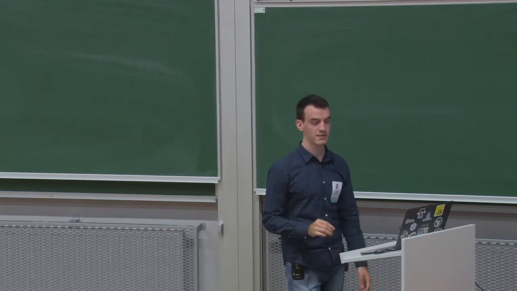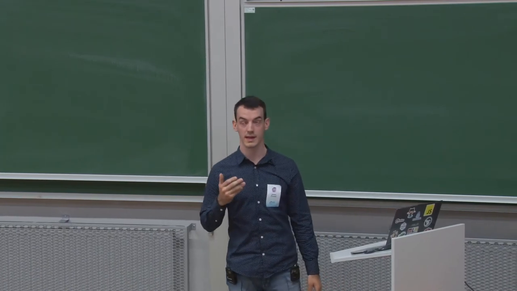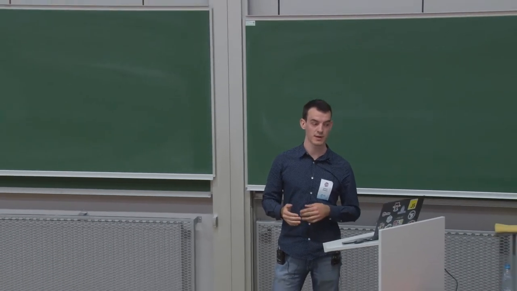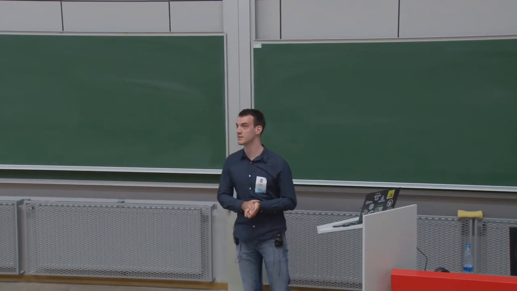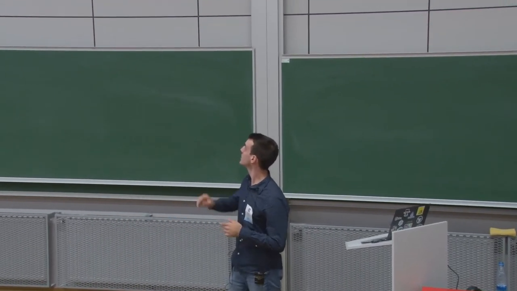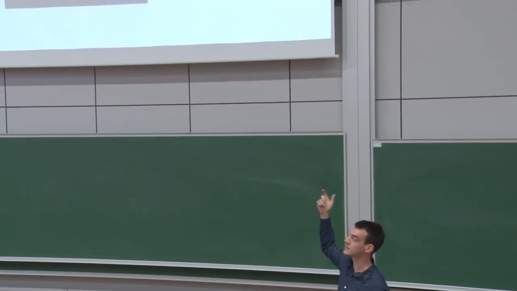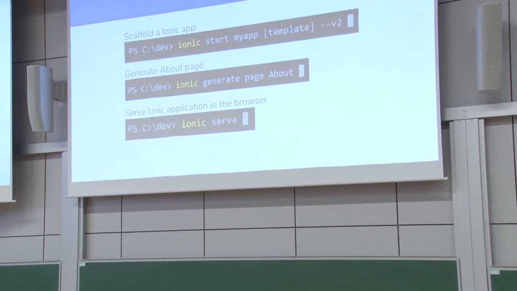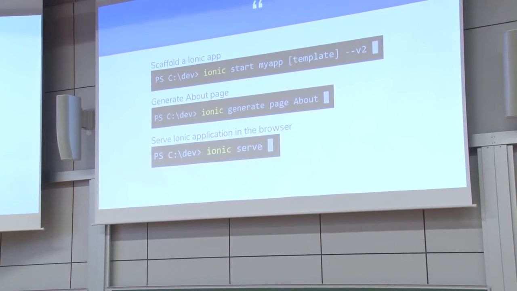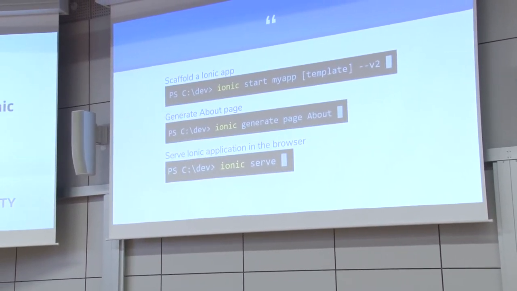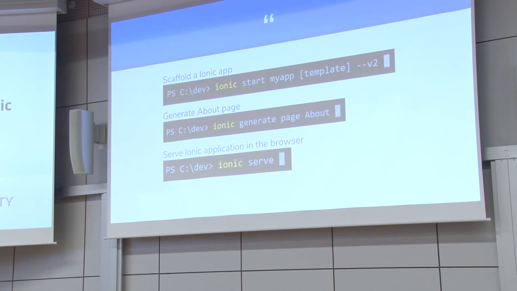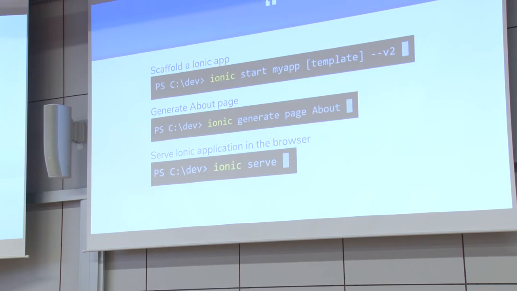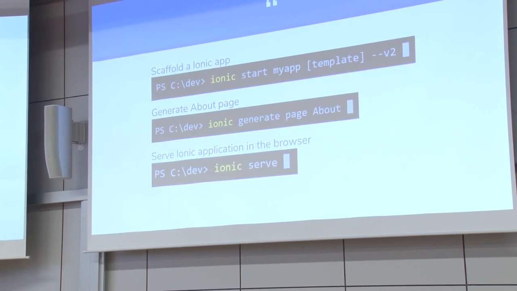So let's take a look at a few of the most commonly used Ionic CLI commands. To get started, we run the ionic start command. This will scaffold our app. And we append the name of the application and the template to use. We can use just the blank template or use some of the predefined templates. Since this Ionic CLI is the same tool for the first version of Ionic, which uses AngularJS, and the second version, which uses Angular, we append the v2 flag to generate the newest one.